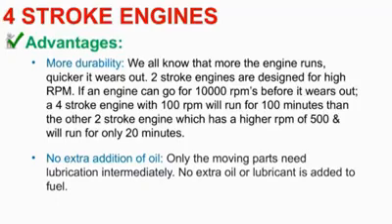If an engine can go for 10,000 revolutions before it wears out, a 4-stroke engine with 100 revolutions per minute will run for 100 minutes, while the 2-stroke engine, which has a higher RPM of 500, will run for only 20 minutes. No extra addition of oil, only the moving parts need lubrication intermittently. No extra oil or lubricant is added to fuel.